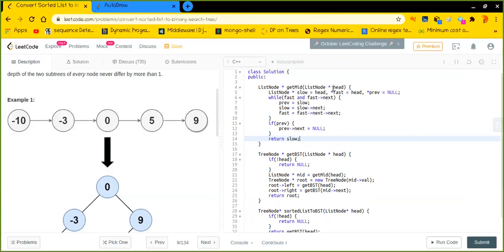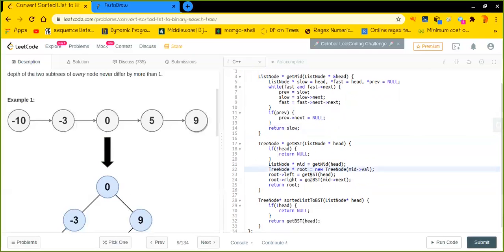But there is one thing to notice, guys, that all this stuff, like we have set the previous next is null, it will not reflect right here, but we are assuming that it should reflect, right? So what we will do is we will pass the address in this function, so that it should take effect. That means whenever we return the middle element out of this given function, it should also cause the fact that its previous is set to null, right? So that for any other function, it should not be a chaos.